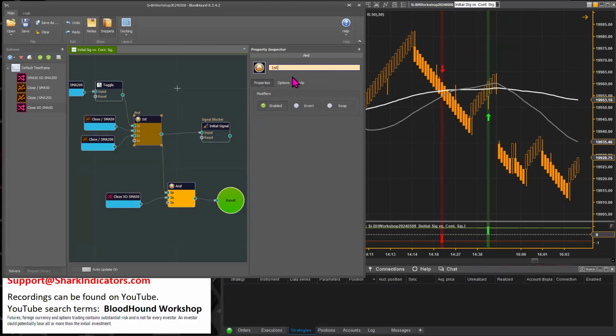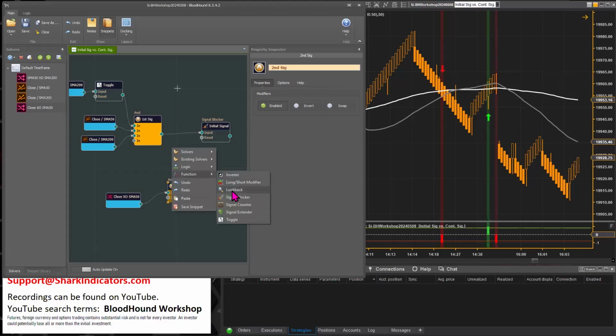So this is like the first signal, right? And these are the secondary signals, right? So we know the secondary signals need to come at the soonest 1 bar after an initial signal here.